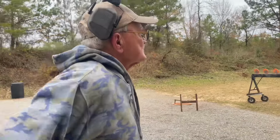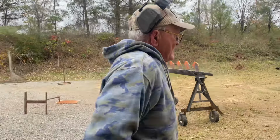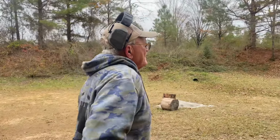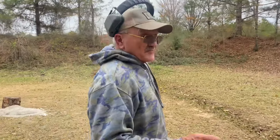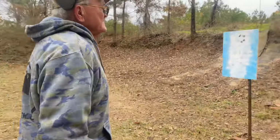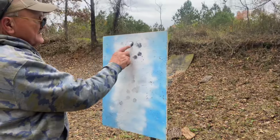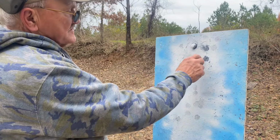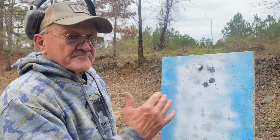It's a non-custom gun, you have to remember that. So the first shot is about 1 inch higher than the rest of them, but the grouping is really spectacular. This is even a better 3-shot group than the previous one, and I was aiming at this bolt again. That first shot was a little high. So it kicks the first shot just about 1.5 inches off the regular group after it breaks in.